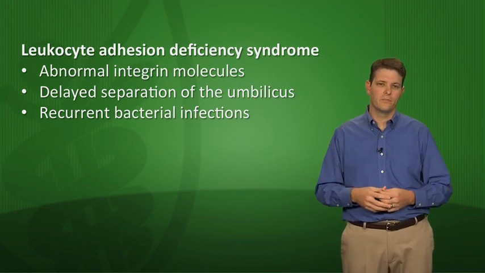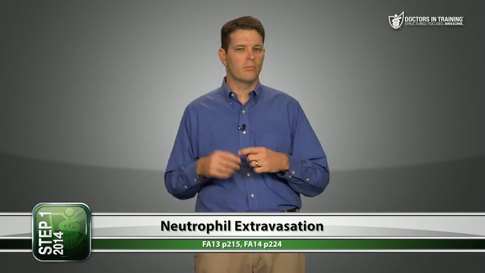Now, there are dozens of chemicals that influence inflammation, things like prostaglandins, leukotrienes, nitric oxide, thrombin, and so on. The point is, this is a very complex, tightly regulated process. We're painting a very simplified picture of it all. We're just focusing on what you're likely to see on your test.